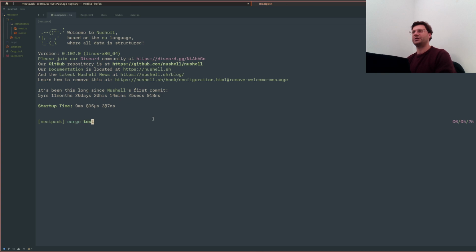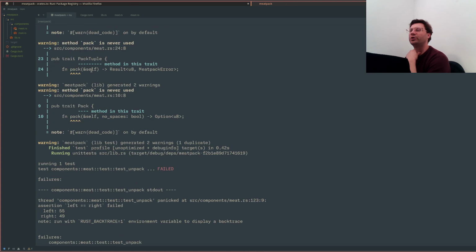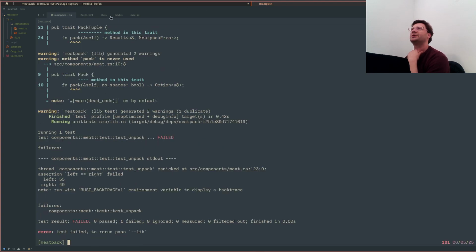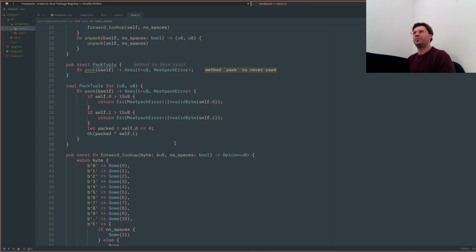So if we go cargo test, okay, yep. So we've just got some warnings because we haven't used some of the functionality yet. That's okay. Go back to our code. Maybe it's this plus 1. No, should it be?